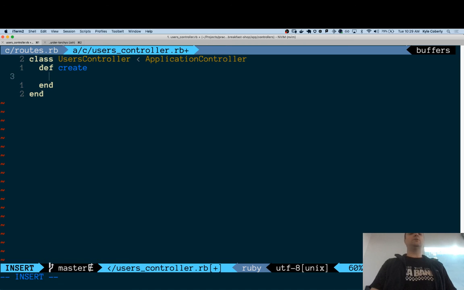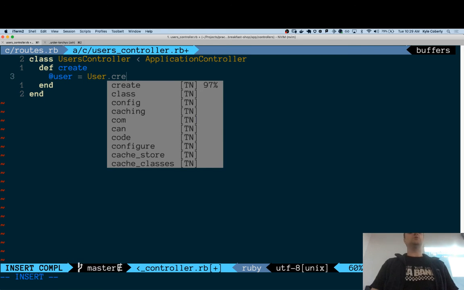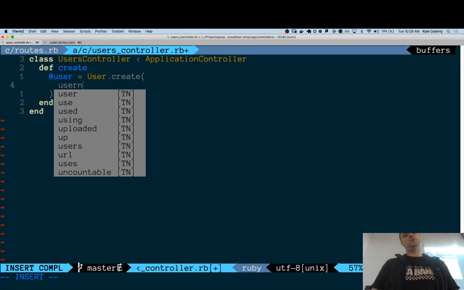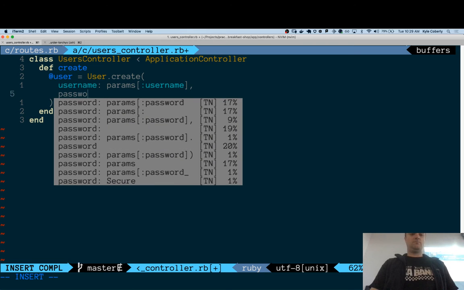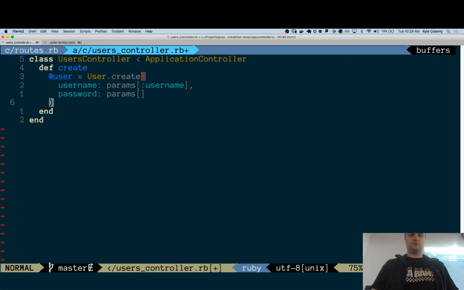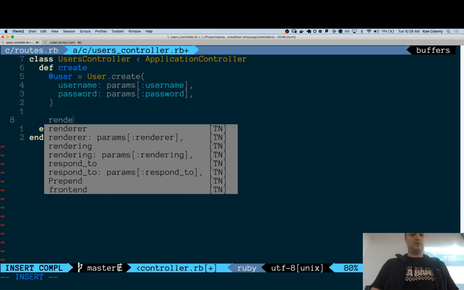The way you create a user is user.create, username params username, password is password, and then we send it on back.